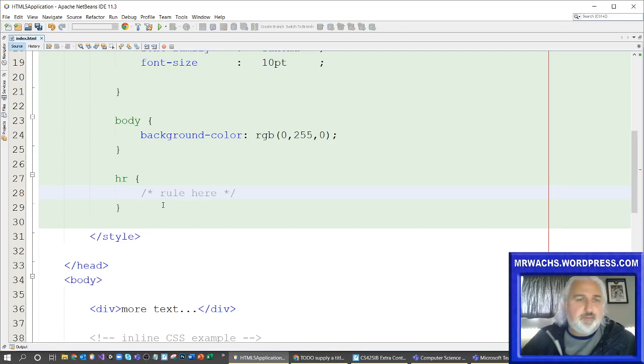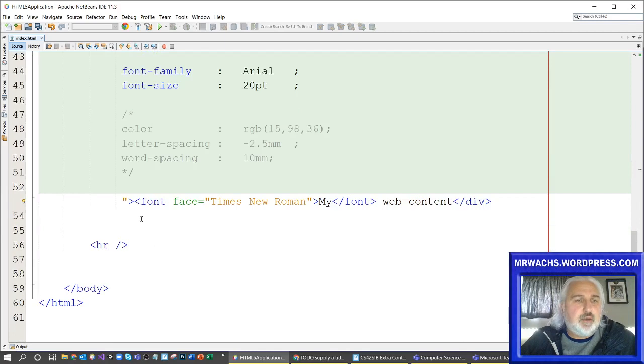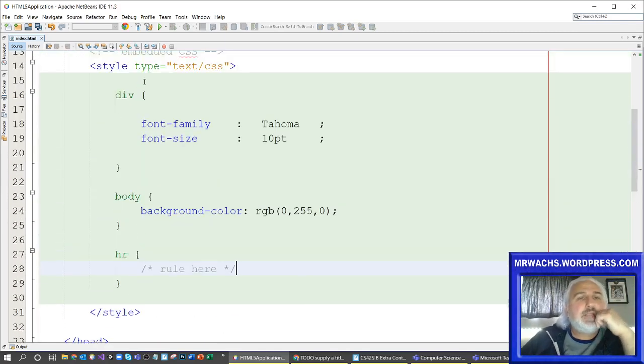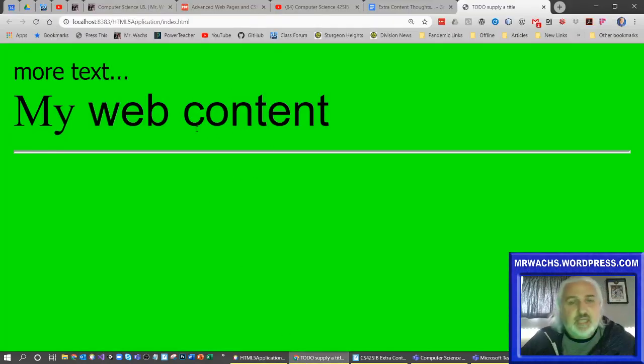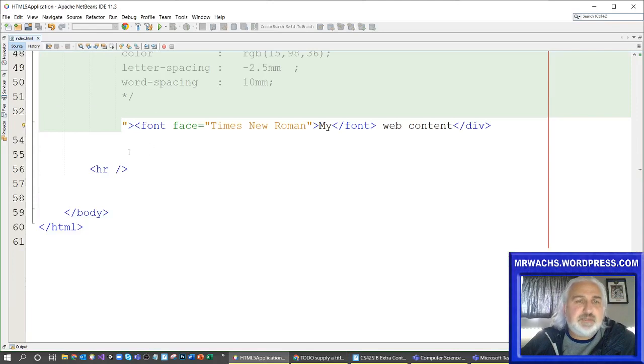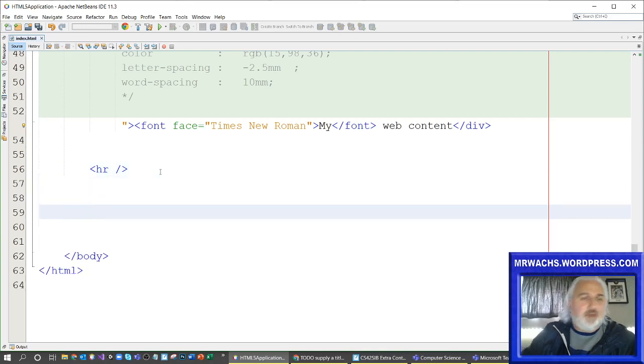I'm not going to bother with a rule, but it would change every single horizontal rule on the page. So this is just the start of this, but it would absolutely allow you to start setting up a big system to change the appearance of your website. Meanwhile, the HTML part would just be structure, right? It would just be some div tags, some horizontal rule tags. So let me show you what I mean.